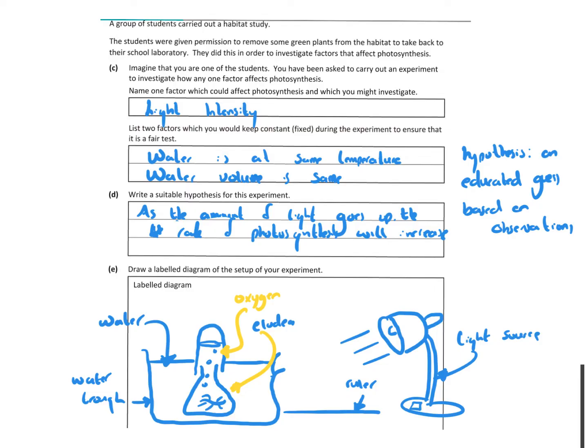And obviously, if we're changing the light intensity, we're going to move the light source a little bit closer or further away. Okay, really important. If it doesn't mention it there, but if you were to write out the steps involved in the experiment, it's really important to let the LED acclimatise to the amount of light that's being shone on it before you start to take any observations or any measurements, I should say, which is counting the number of bubbles per minute.